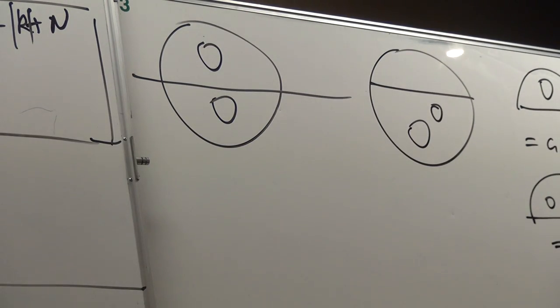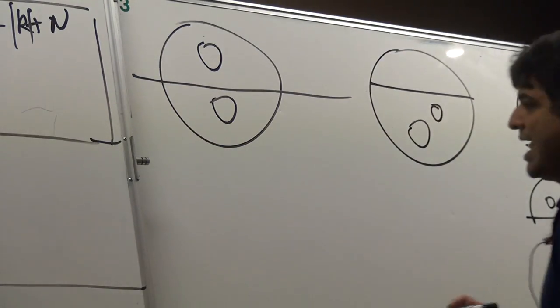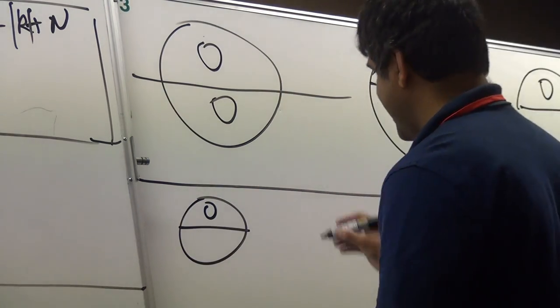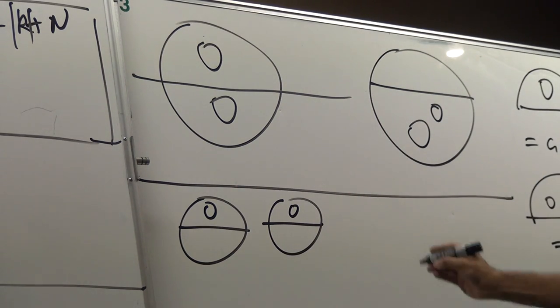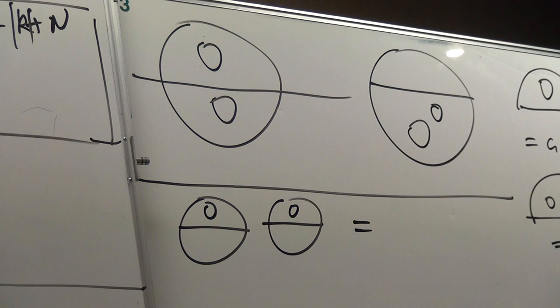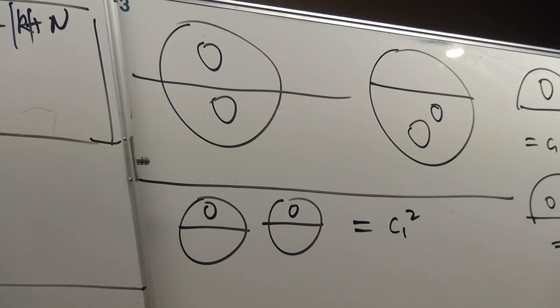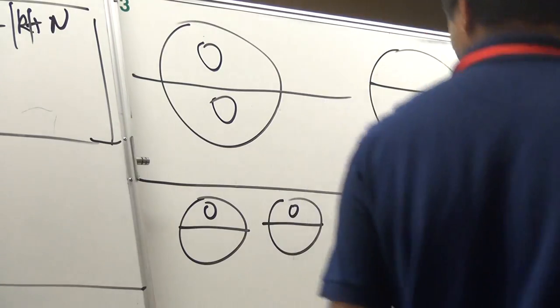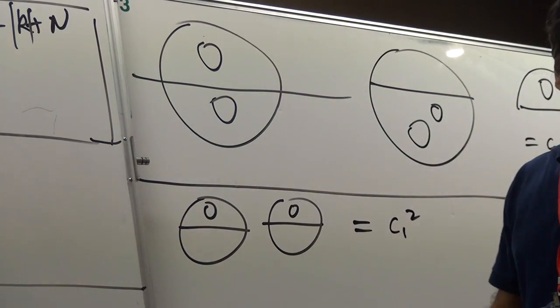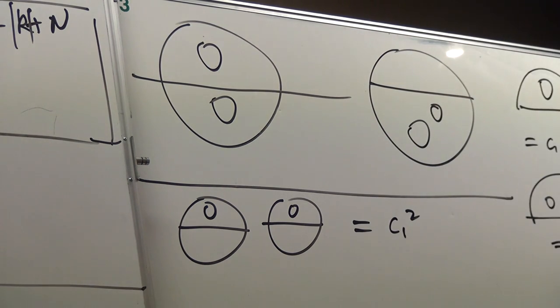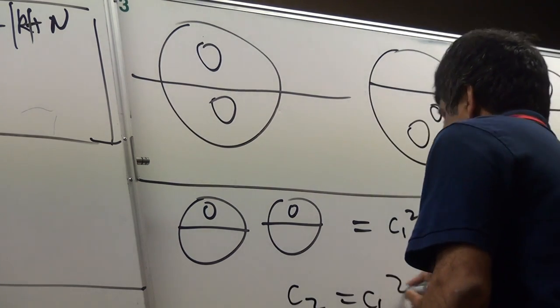And so now let's see. Suppose I take this quantity, which is this times this. C1 and C2 turn out to be real numbers, so I won't worry about mod squares. This quantity is just C1 squared, because I'll assume that 0 is unit normalized. So it's C1 times 0 times C1 times 0. This quantity here is also C1 squared, because it's C1 times 0 with C1 times 0. But that quantity was the same as C2. So we've got that C2 is equal to C1 squared.